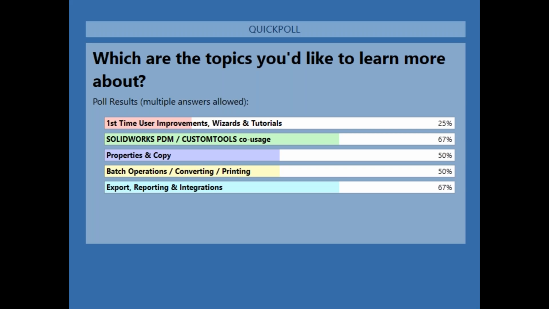So CustomTools doesn't have to keep its own index that might not be up to date if you use PDM Professional. But if you use PDM Standard, CustomTools will index all of the files in its own database, because it cannot get that information from PDM Standard. So it works with PDM Standard, but if you are using them together, then you probably don't want to rename and move files within the PDM, because then you will lose the consistency of the CustomTools database. So that's just good to know. And also you need to manually handle that you have all the files locally available. Just when you work, always get latest of everything. And if you do that, then you should be good.